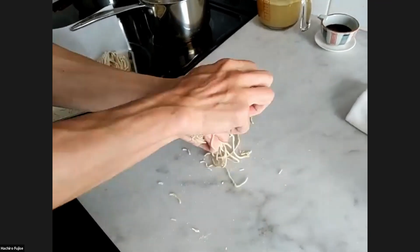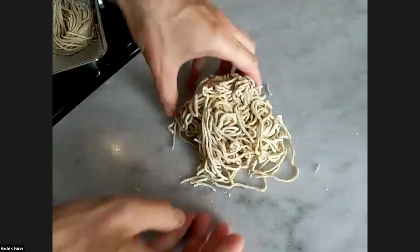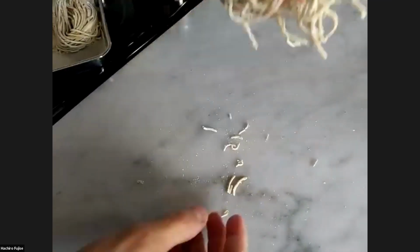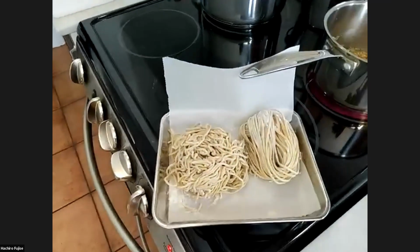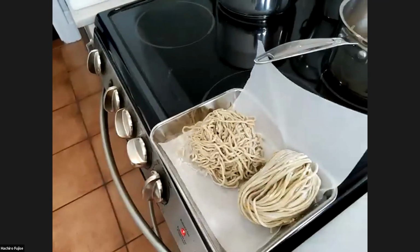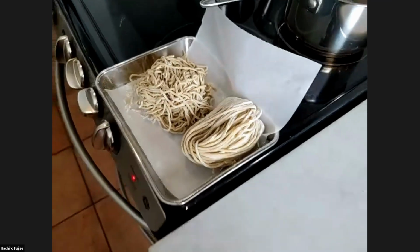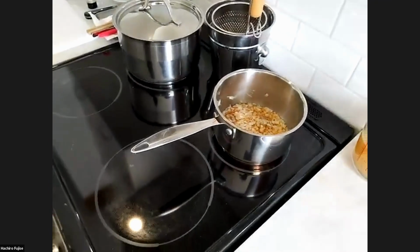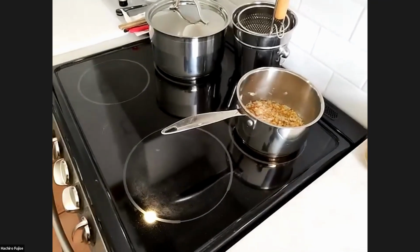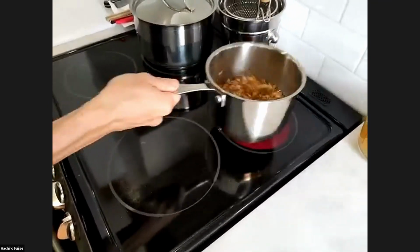Somebody can show me a better way. You can go pretty hard on it and it'll be fine as long as the recipe is right and you have enough flour. So how do you choose between straight noodles and wrinkled noodles? Does it depend on the kind of broth? Yeah, it depends on the broth. I like wavy noodles when the soup is rather thinner, and for thick noodles, I like it wrinkled.